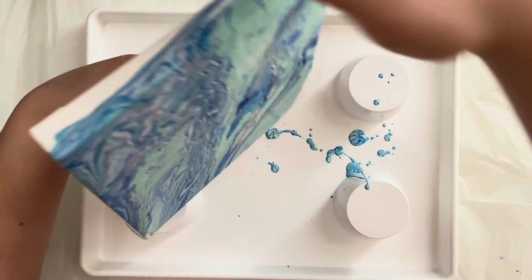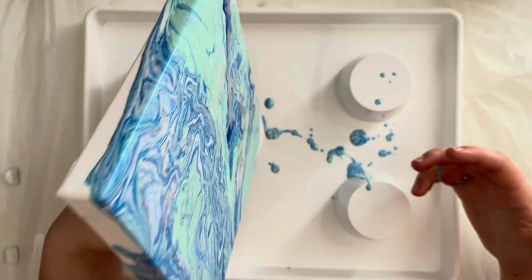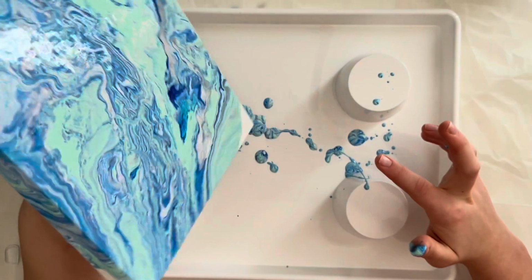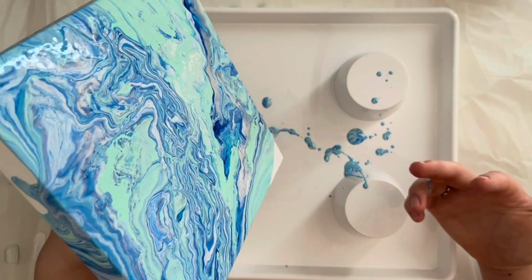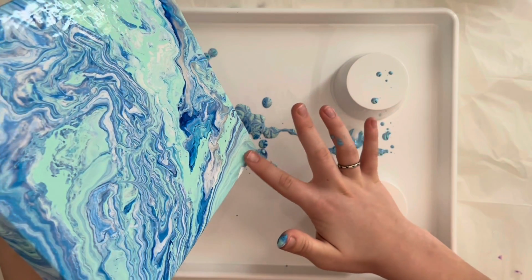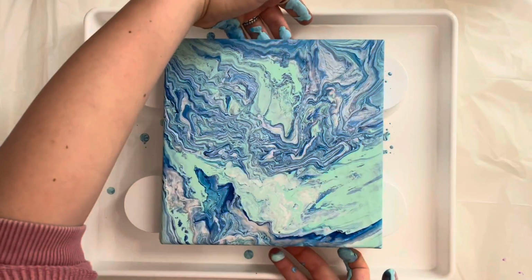When I'm doing this, the edges normally don't get fully covered when I'm just waiting for some paint to fall down to one edge. So I always take some paint with my finger or a paintbrush or whatever, and I smooth out the sides. Normally while I'm letting it sit there for a couple of minutes, it drips down on there. As you guys can see, I'm using that finger technique and mushing the paint to the edge, because there's no reason to wait for that.